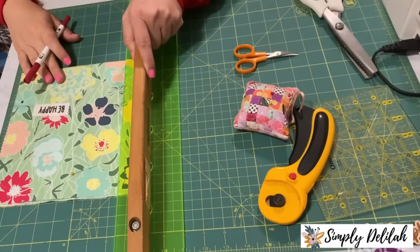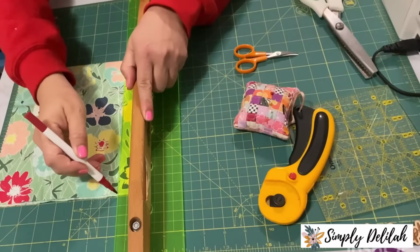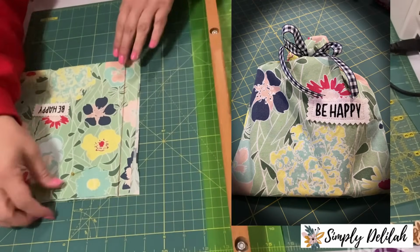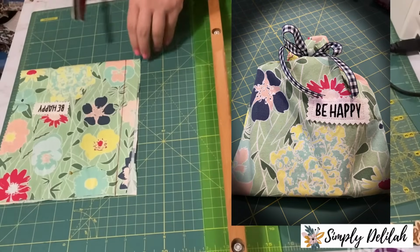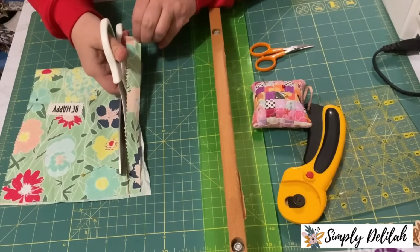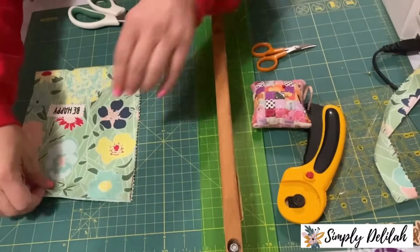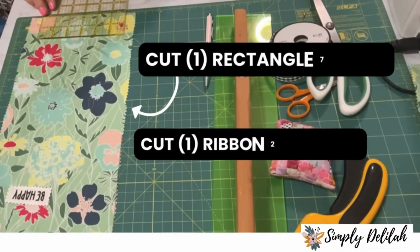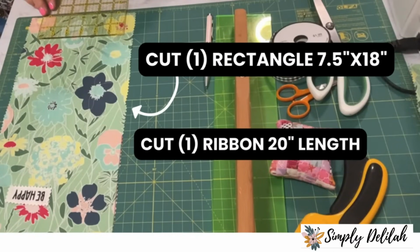So let's get started. The first project is so easy and simple. It's just one piece of fabric. We're making this gift bag right here on the right. And let me put up the cutting measurements for you. You're going to cut a rectangle, and it's going to be 7.5 inches by 18, and then a piece of ribbon that is 20 inches long.